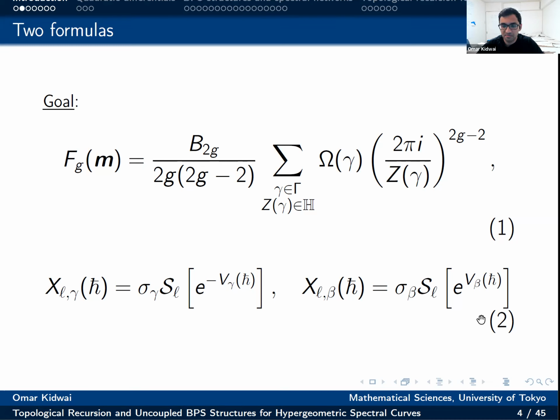You don't know what any of these symbols mean really, but the idea is that in the first formula, on the left-hand side, I have something that has to do with TR, and on the right-hand side, I have something to do with BPS structures, which is basically a totally different formalism for computing things. And likewise, in the bottom formula, the left-hand side is something defined purely in terms of BPS theory, and the right-hand side is something you can talk about using only topological recursion. So just try to keep these in mind. It's hard, but I'm going to try to explain all the symbols here.